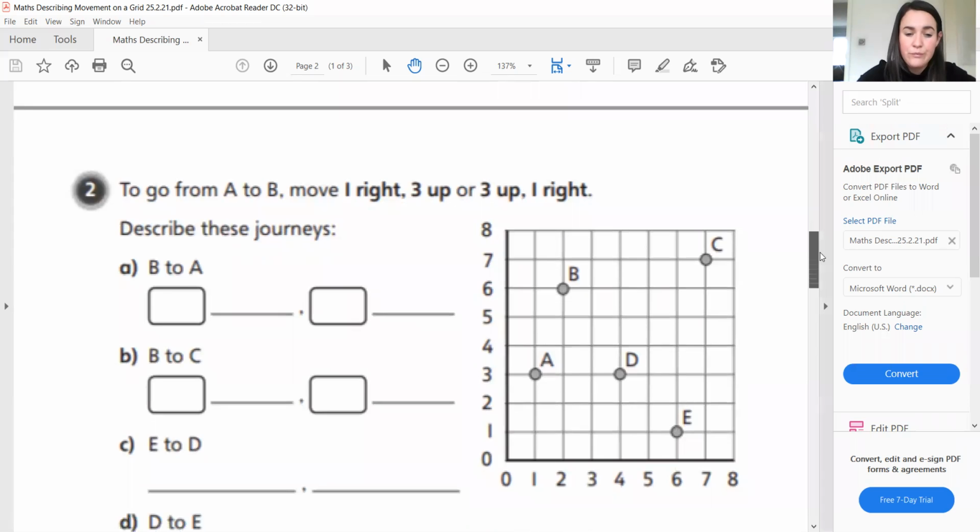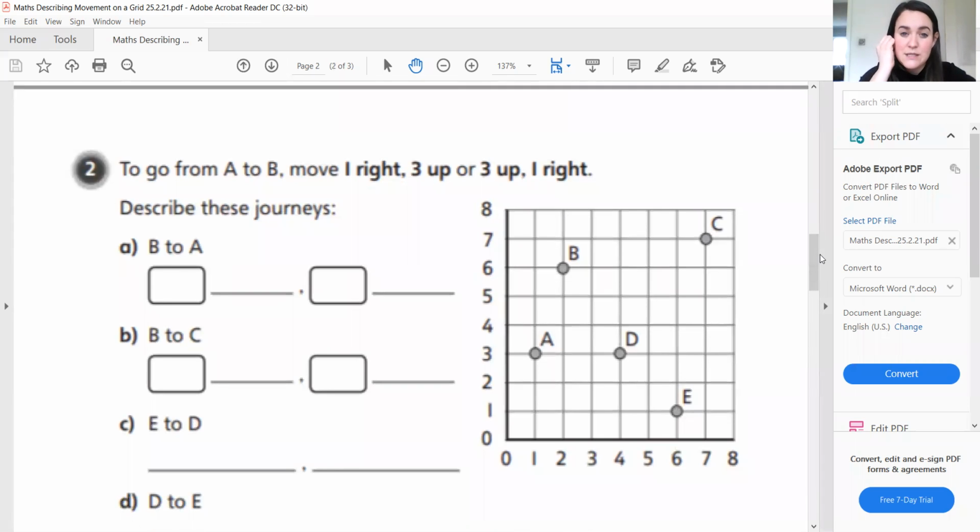Right, and question 2, we're going back to using this grid reference now. Okay, so this is very similar to yesterday's learning where we've got our grid here. We've got our points on the grid, and we're just going from this letter to this letter. So this time it's just asking us to go from one letter to another. It's exactly the same. The maths is staying the same. It still wants us to write the translations between these 2 journeys. All it has done is given it to us in a different way.